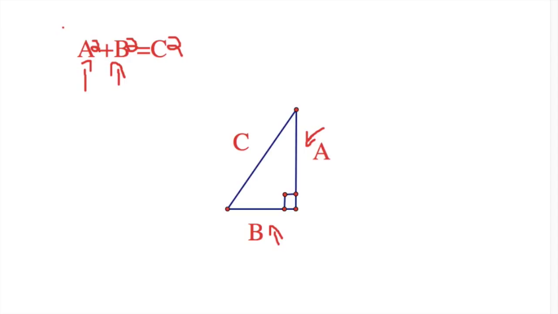So next what we have to do is find c squared. To find c squared, you must square a, then you must square b, and add those two numbers together. You will then get c squared. Once you get c squared, to find the final length of the hypotenuse, you have to find the square root of c squared.